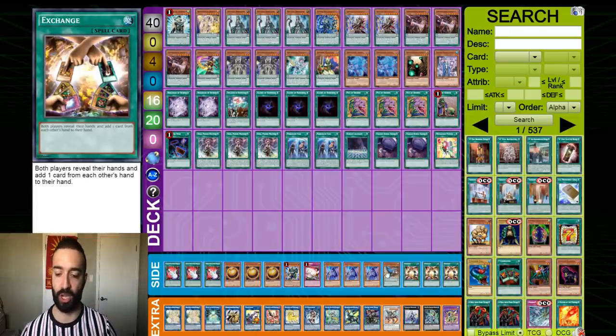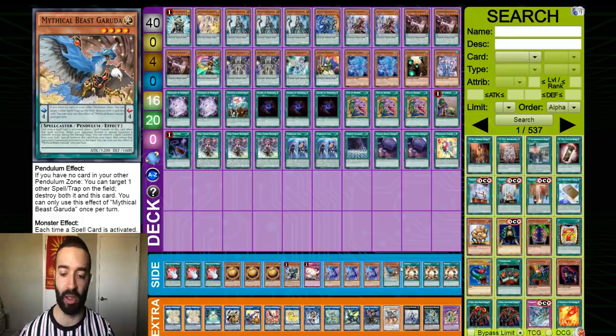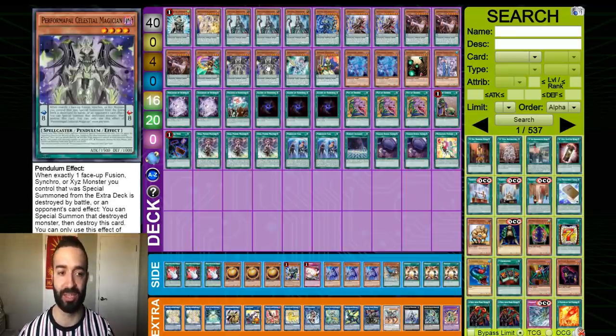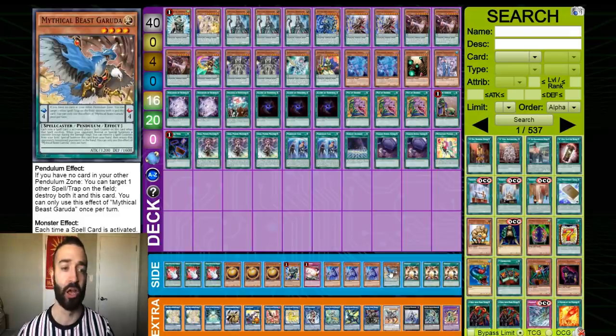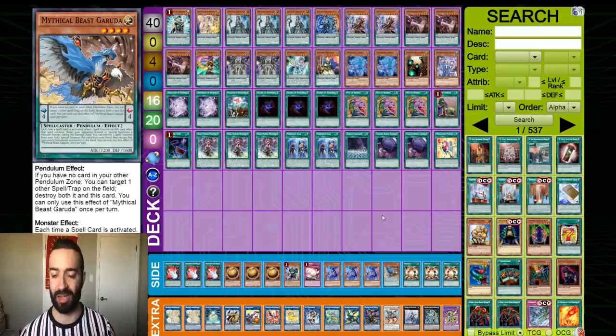Next, Triple Exchange and Garuda. You play Triple Exchange and Garuda for whatever you personally like the least. I put in Garuda because it gives you more guarantee you're playing around Dark Ruler, because Celestial Magician searches Garuda on the end phase. Against heavy trap decks, you can also put in Garuda as well, putting six cards for heavy trap decks. So that's the idea behind side decking.